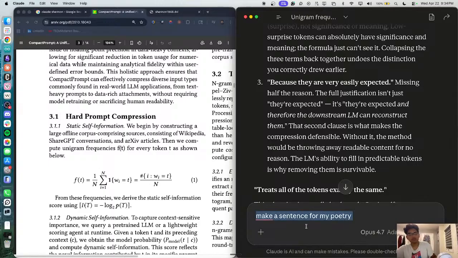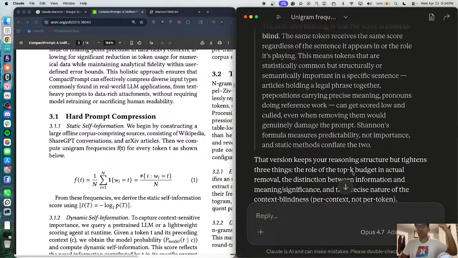So basically, information in this case is talking about a strict mathematical understanding of information, which is based off of the rarity of a specific text or a specific thing compared to a collection of things. And that's why you can also conflate rarity or surprisingness to information in this case, right? Because this is talking specifically in the context of information theory. Okay, great. So I think I understand it now better.